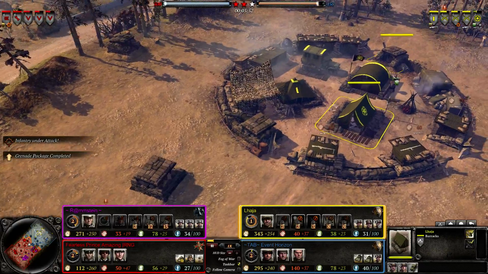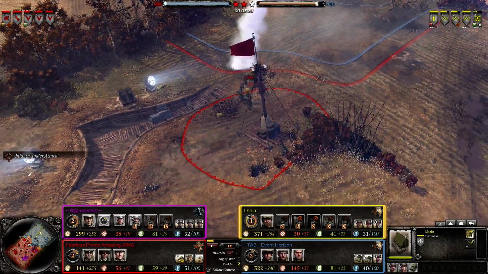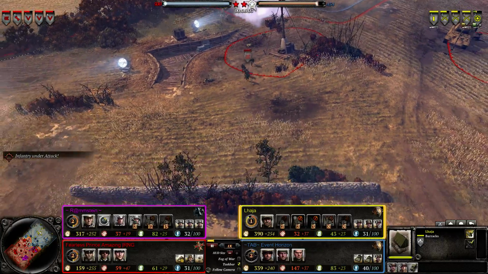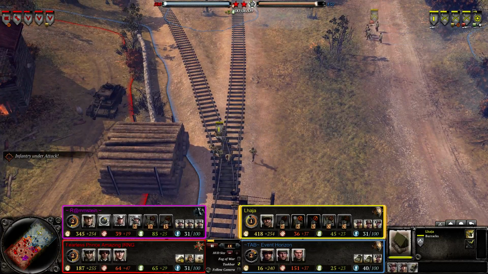Did he just tech grenades? Okay, so he has lieutenant and grenades. But yeah, so you've seen the grenades. At this point, though, you should be expecting a vehicle anyway, because it's 6 minutes into the game. I would probably be thinking captain from this guy, because I hadn't seen the lieutenant yet.